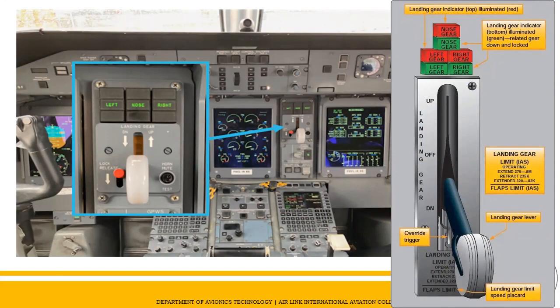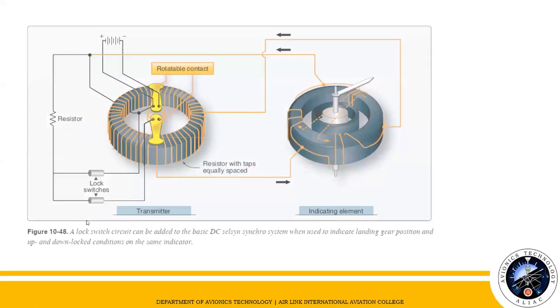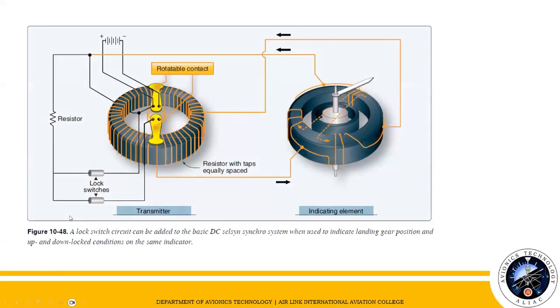So, the result is a change in the current flow through one of the indicator motor coils. So, this in turn changes the magnetic field around the coil. So, therefore, yung combined magnetic field created by all three motor coils is also affected, causing a shift in the direction of the indicator's magnetic field. So, yung permanent magnet and the pointer align with the new direction and shift to the lock position on the indicator dial. Yan. Ito na yung example na sinasabi natin.